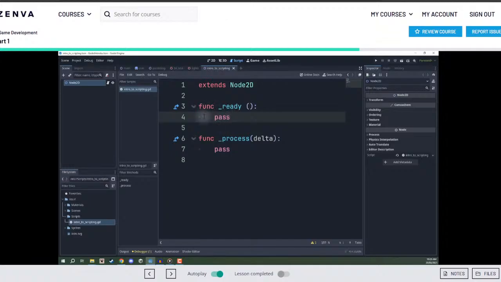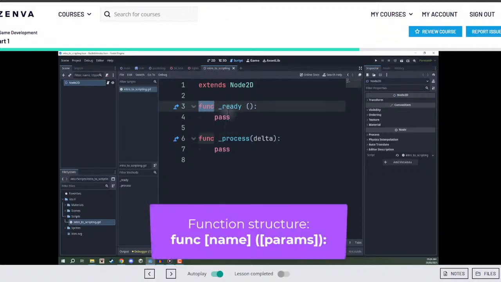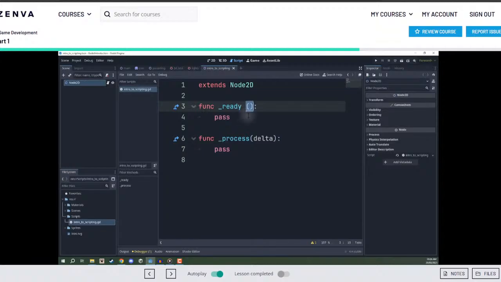Now, what a function essentially is made up of is a number of things. We first of all have the word func, which is basically how we declare that this line is the start of a function. We then have our function name in blue. Then we have an opening and closing parentheses. This is basically where we put what are known as our parameters. A parameter is essentially information that can be sent over when a function is called, okay? And then we have a colon to denote the end of the function declaration. Then any code below that is indented once is going to be a part of that function. Again, pass is essentially just placeholder code, just so we don't have any errors for having an empty function.